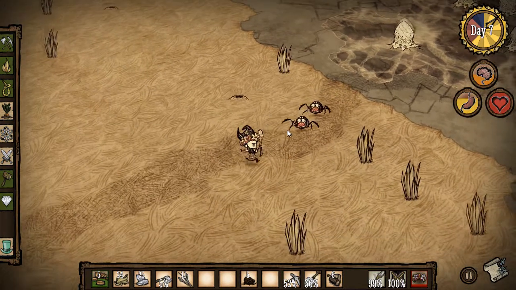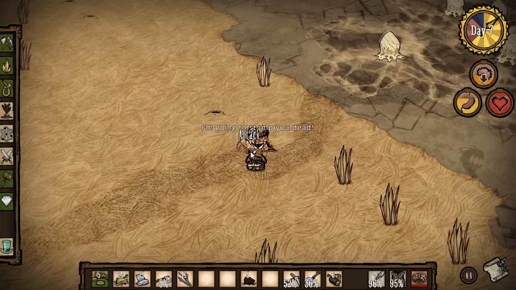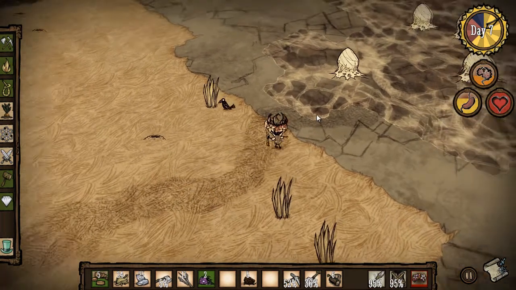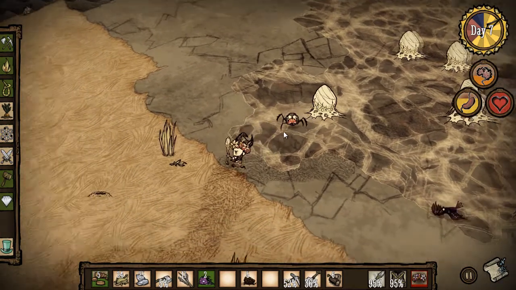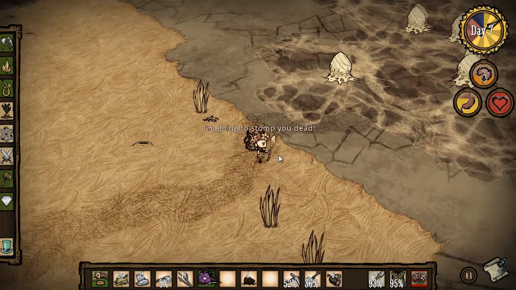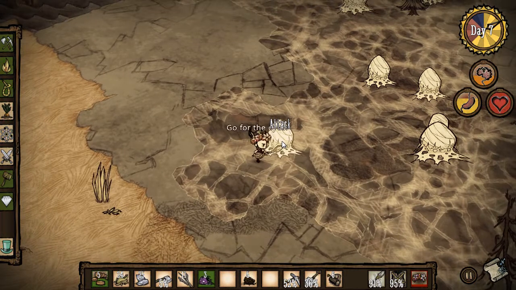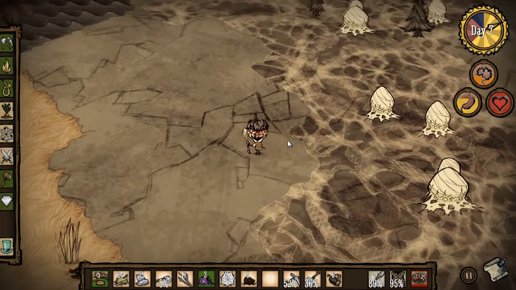Go! Okay, so we're on the open ground. There we go. And armor took a little bit of a beating, but it's not too bad. So no silk from that. Run away! Okay, so all we got from that was monster meat. Sometimes spiders drop silk. Let's see if there's anything more in there. Nope, nothing else is in there. So, fuck this colony.